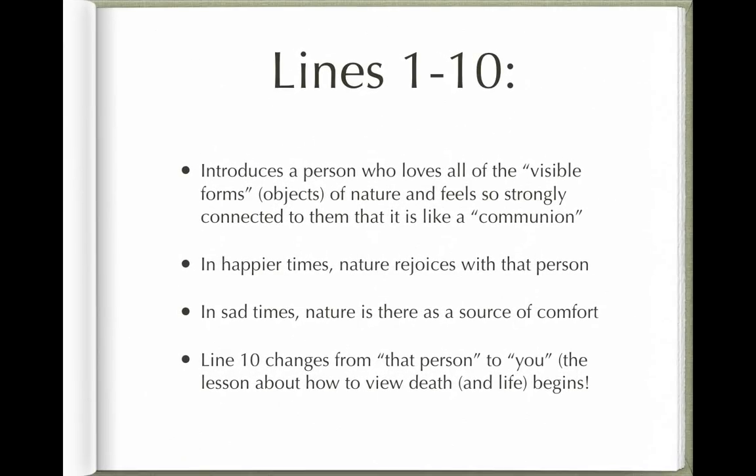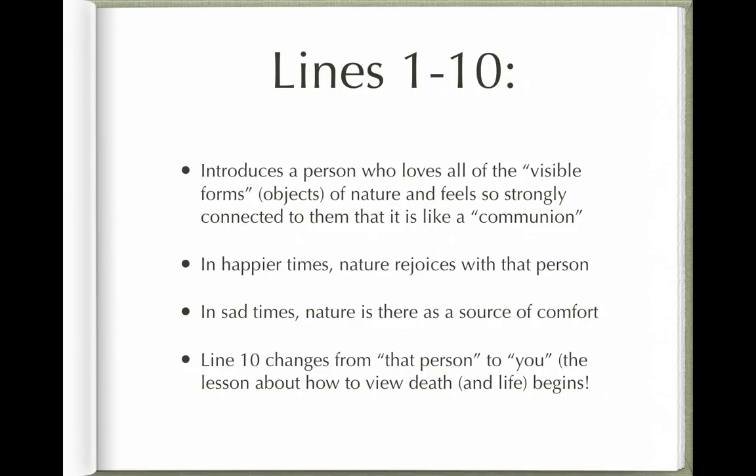The first 10 lines are kind of like a separate section of the poem. They're going to introduce a particular character as the main character in the poem. And then after the 10 lines are over, the perspective is going to change, where it's more of advice being given by this character to people like us who read the poet's words, to see how we should view death as well.